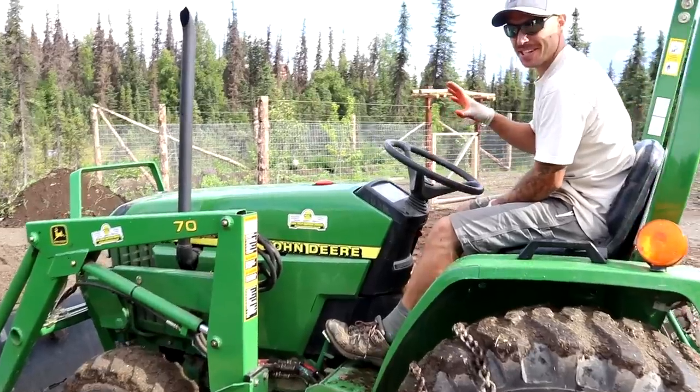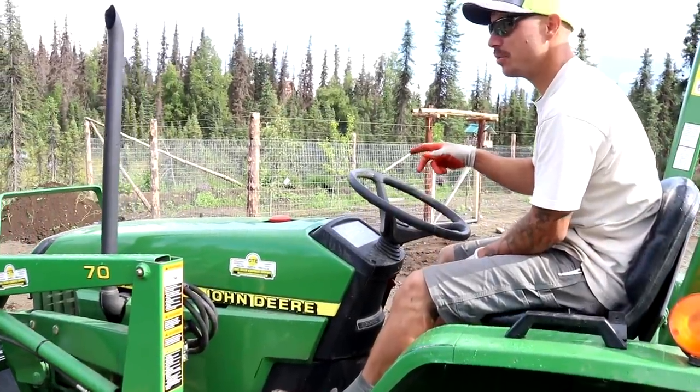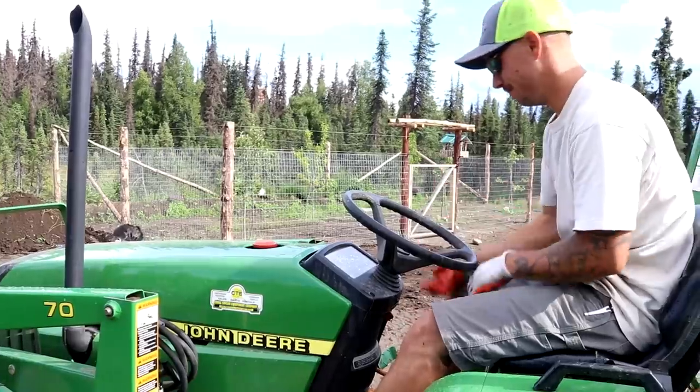Pretty much all done with this area for now, and I think next up we're gonna head over and start working on the root cellar.